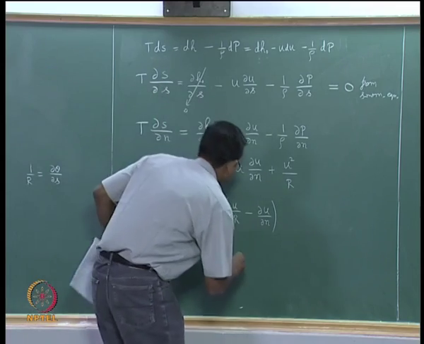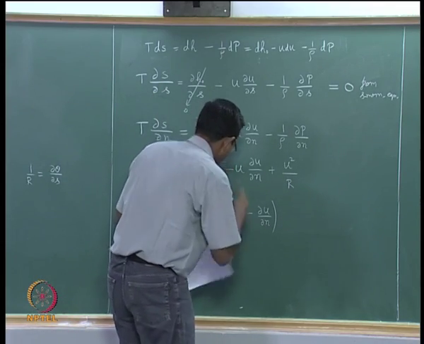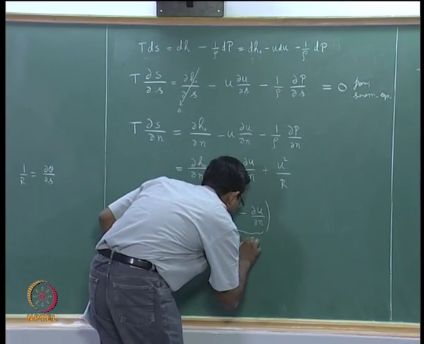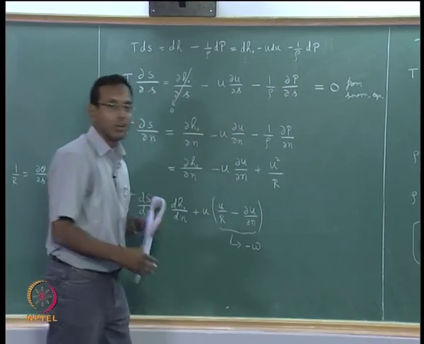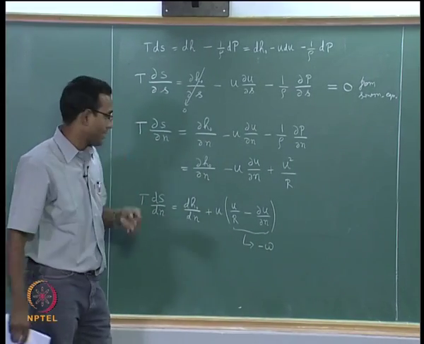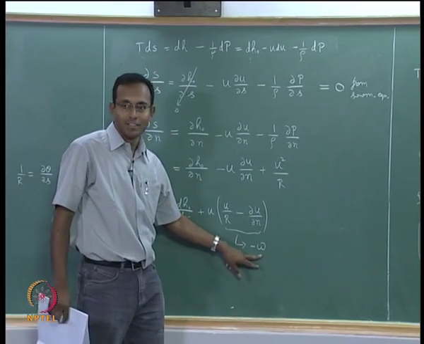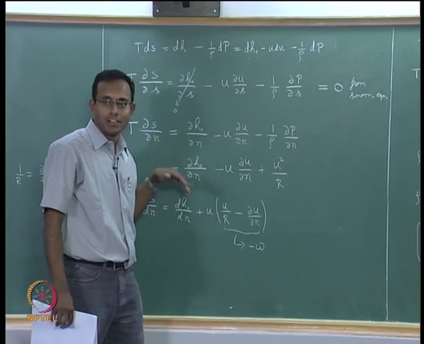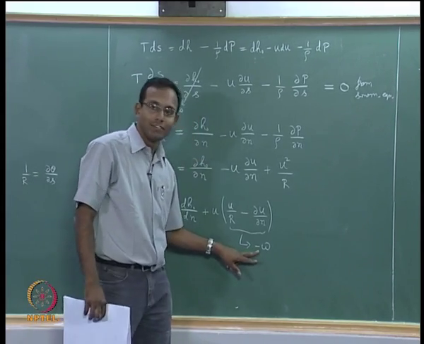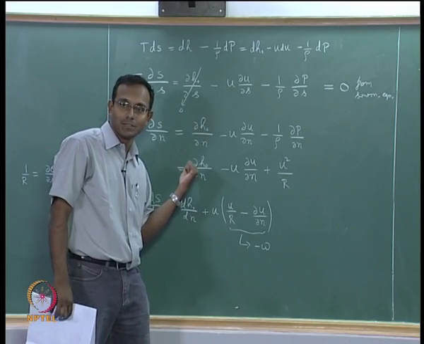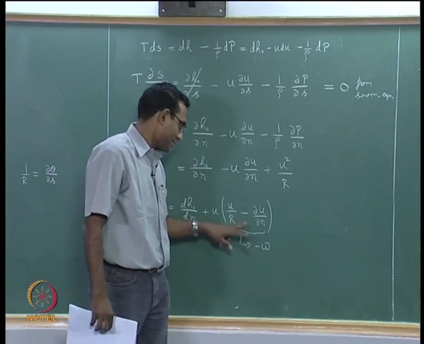I will just say here that this term can be shown to be equal to minus omega, the vorticity vector. This should actually be a vector, but since it is a 2D problem, the vector is always going to be pointing out of the board, and it is going to have a negative value because in this case it will be pointing into the board. Okay. So, I will just keep it as is.